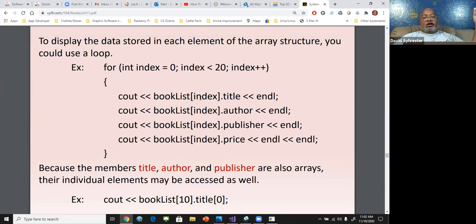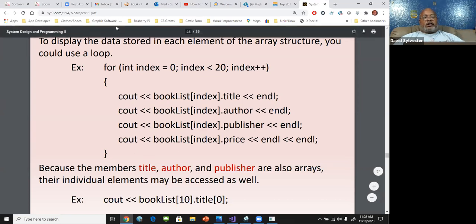So cout book list sub index, where index is 0: index of 0 dot title, index of 0 dot author, index of 0 dot publisher, index of 0 dot price. Then it goes through the second time, book list of 1 dot title, book list of 1 dot author, book list of 1 dot publisher, book list of 1 dot price. Then book list of 2 dot title, and on and on.